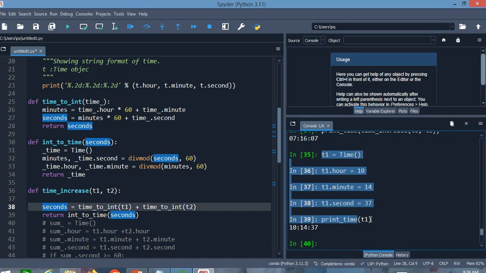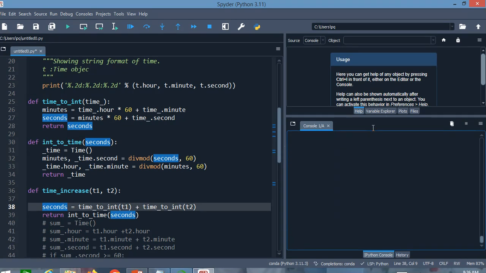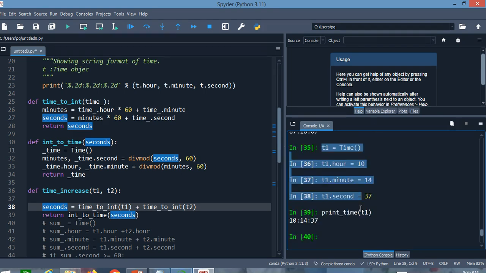Let's copy paste this and create another object of the time class, which is named T2.